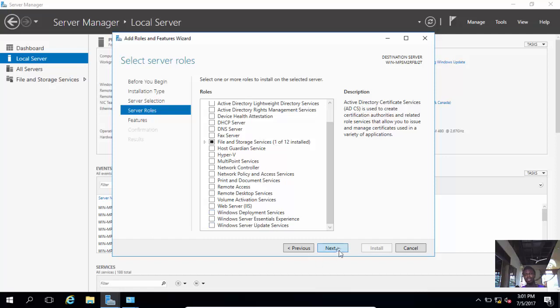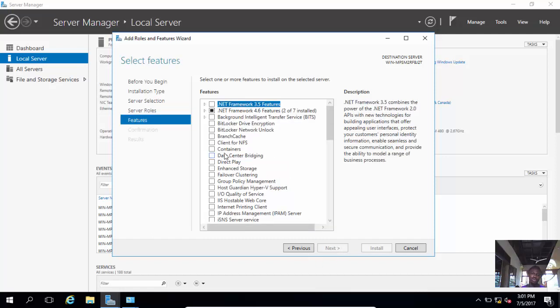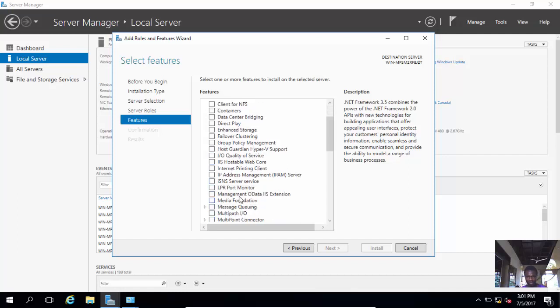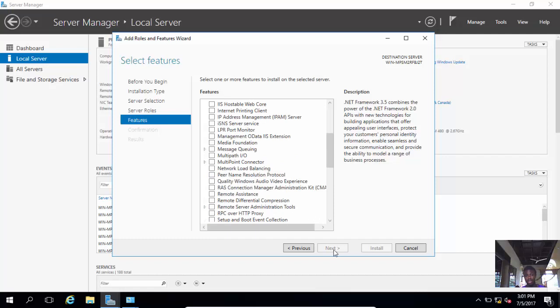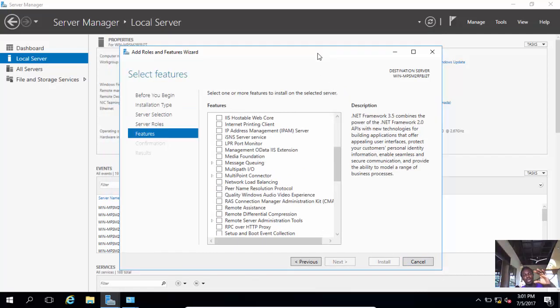Okay, and you can also add some features to your roles, such as Group Policy Management, IPAM server, and a lot of features that you can install. Okay, so this wizard gives us where to install our roles. We are not going to install any roles.